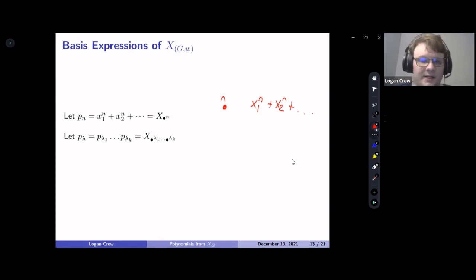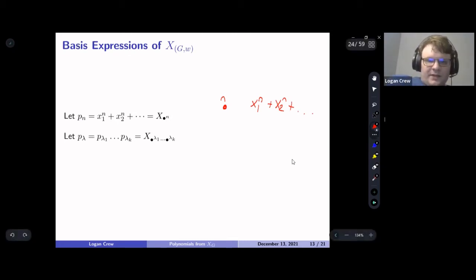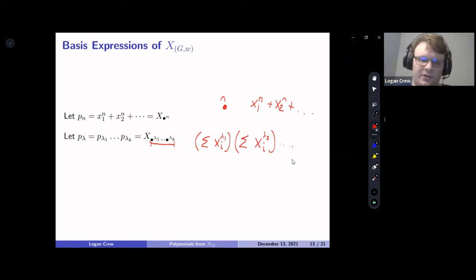We can further define that p sub lambda, where lambda is a multi-set of integers, to multiply across the distinct integers. So if we have this graph whose vertex weights are equal to the parts of that thing, then we're going to get that sum, and it's going to multiply across disjoint unions. It is easy to see that the chromatic symmetric function multiplies across disjoint unions. So the chromatic symmetric function would be this product of power sum functions. And if you wanted to get an expansion in terms of monomials, you would multiply all of these out.